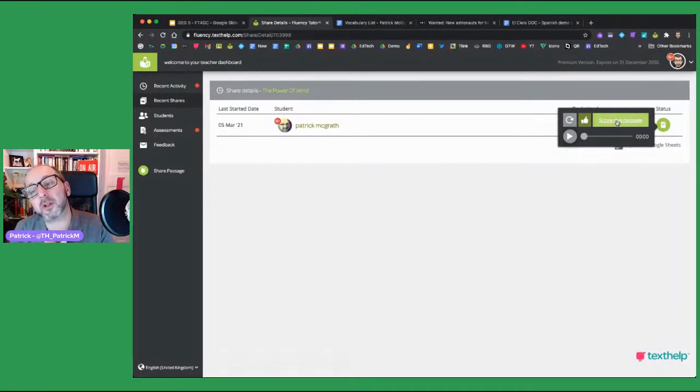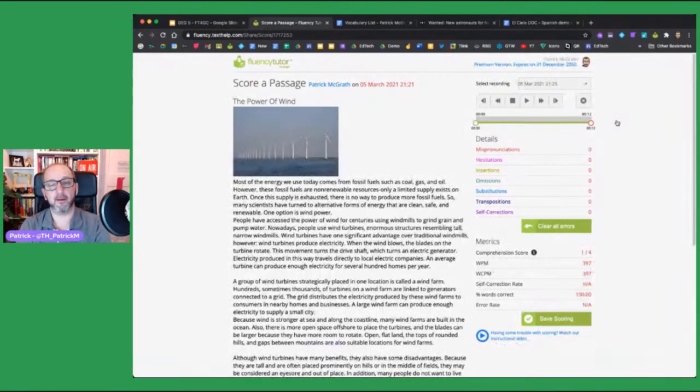If I want to score it, I can go and press score this passage. Okay. So there's a whole scoring window that comes up now. So we could do that first part, which was just give them the thumbs up, have a quick listen to it or listen to all of it and give some very instant feedback, or I can give them some very detailed feedback. Now, there's a couple of things that happen here.